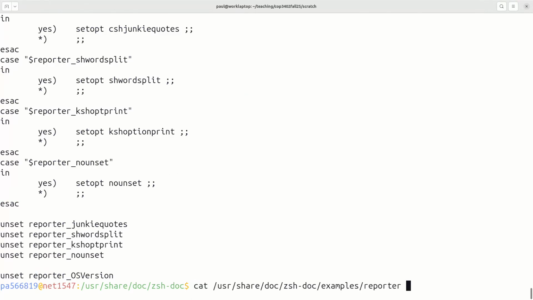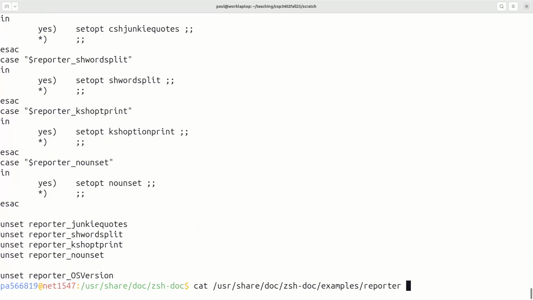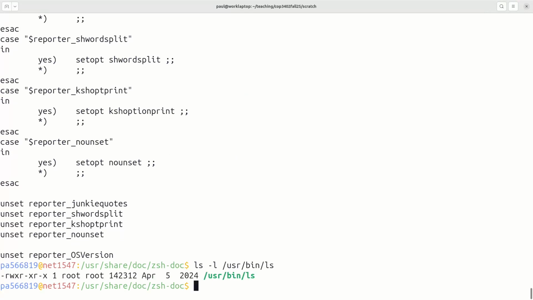And so the difference here is that an absolute path is when you fully specify each folder from the root that leads to that file that we're interested in. So if I'm trying to look at the ls program, ls -l will just list the files. It'll list this program.